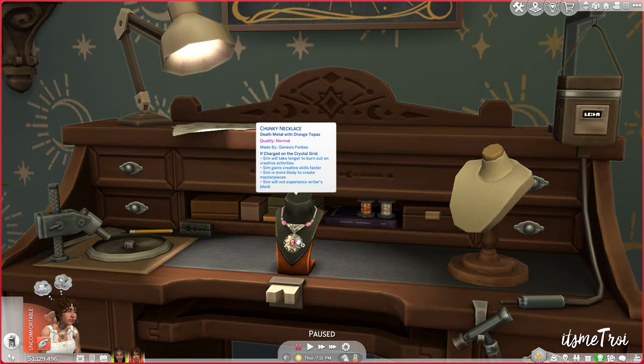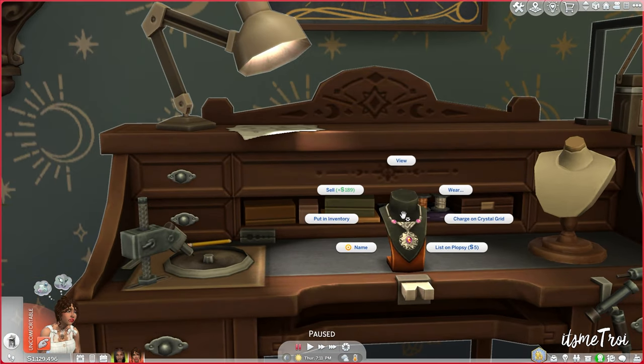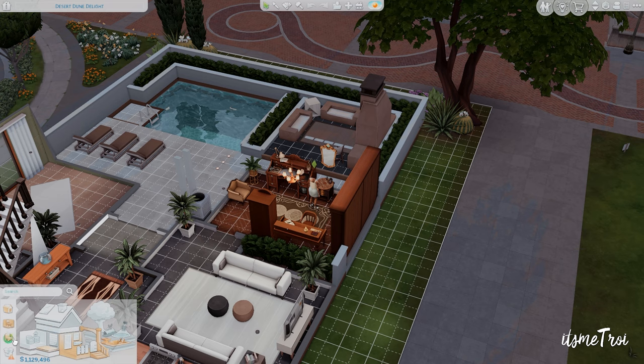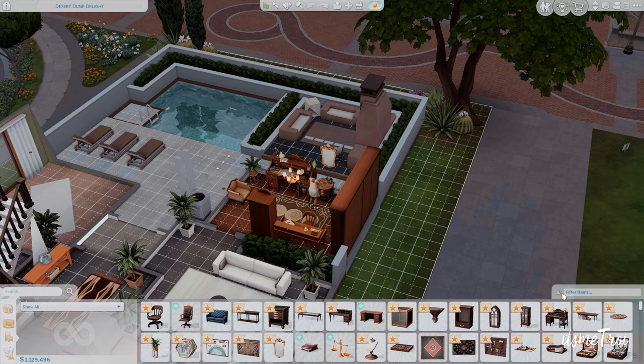Chunky necklace. If charged on the crystal grid, Sims will take longer to burn out on creative activity. Sims can gain creative skills faster. Sims are more likely to create masterpieces. Sims will not experience writer's block. Okay, so charge on crystal grid. Let me see, is there a bigger crystal grid? In the trailer it showed like a humongous one, I won't say humongous, but it looked like it, right?